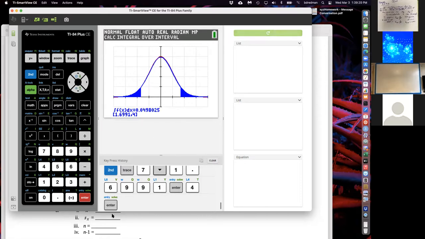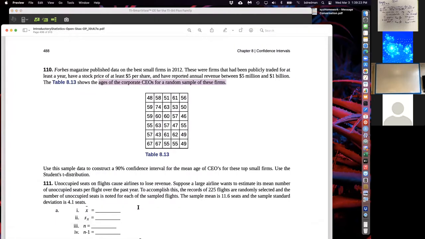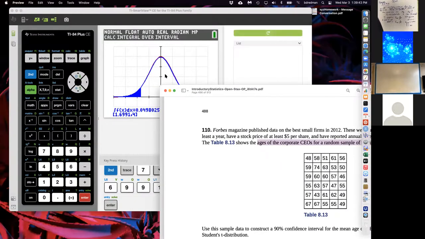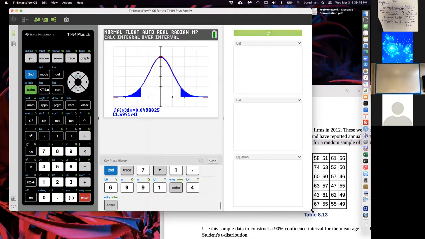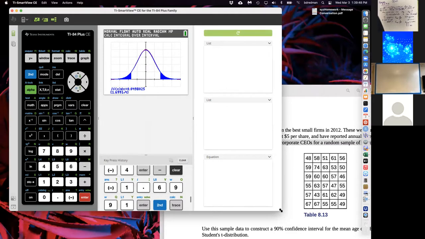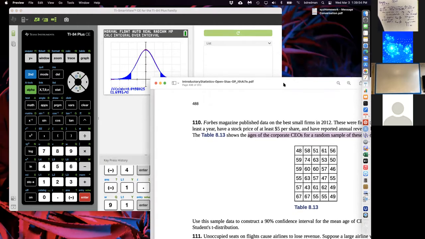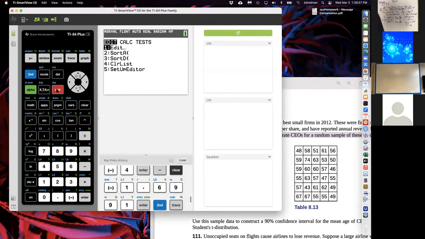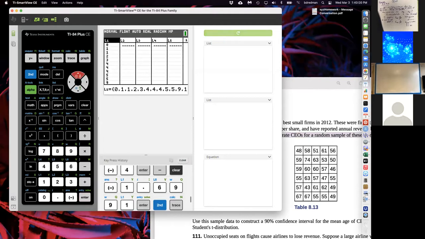Okay, now let's go back to my paper. Back to the paper, I still need to fill out what S is. I know N is 30. But now I need the sample standard deviation. So you know what I have to do. I have to put these numbers into the calculator. So I'm going to move the numbers over on my screen, move the calculator over here, kind of shrink the calculator so I can read those numbers while I am working on this problem and put them into the calculator. So stats, edit, get rid of this list.